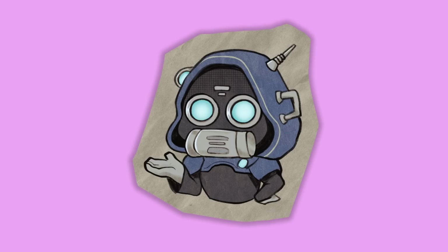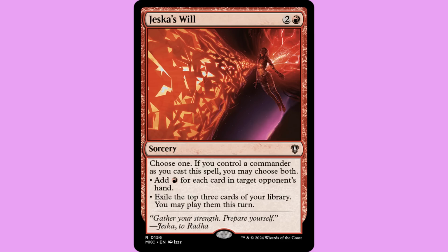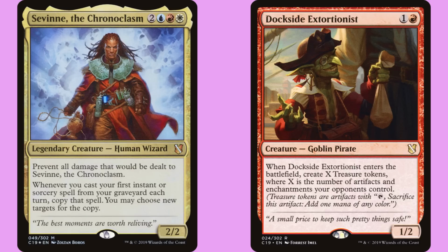For starters, because of the popularity of Commander, they stand to make a lot of money from printing cards that EDH players want. And if you print something that is a staple, you'll make that product fly off the shelves. The precon that originally had Dockside in it did not last very long on shelves. It's really easy for them to print a card that is busted in Commander, throw it in a precon, and then that precon will sell out.